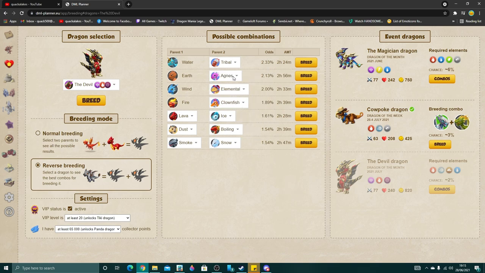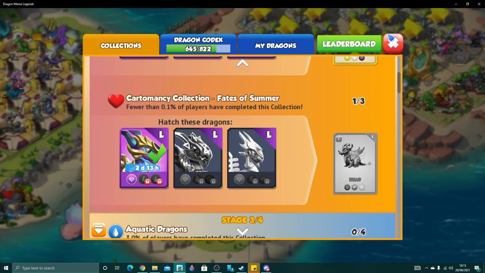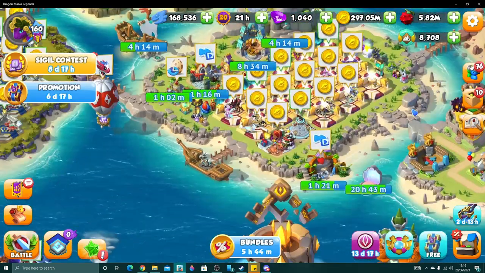There's also earth plus Agnes, but I don't really suggest that. It's worse in every way. And then if you don't have any rares somehow, so elemental, clownfish, then you can also use lava plus ice, which is another option. Again, super low average misbreed time. It's not a crazy breed chance like the Magician from this month, but hopefully you should be able to get your hands on the Devil, but maybe don't do it during the ancient event, because you don't want to end up not getting the event points that you need.